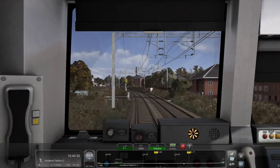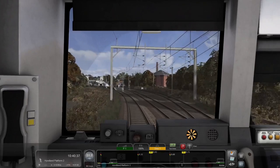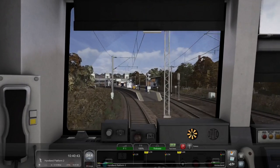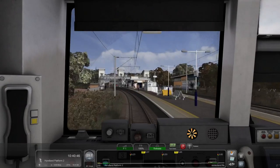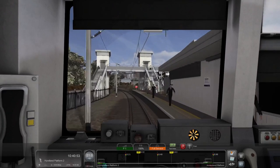We do have a double yellow, so we are good for continuing beyond into the 30 limit as well. That's the junction we're going to be taking. Step 2 brakes are temporarily on, so I can slow down in time. I'm going to take them back off and coast into the station. And after I'm a little ways in, I'll come to a complete stop. All right, here we go. Step 1. Step 2. And full service.